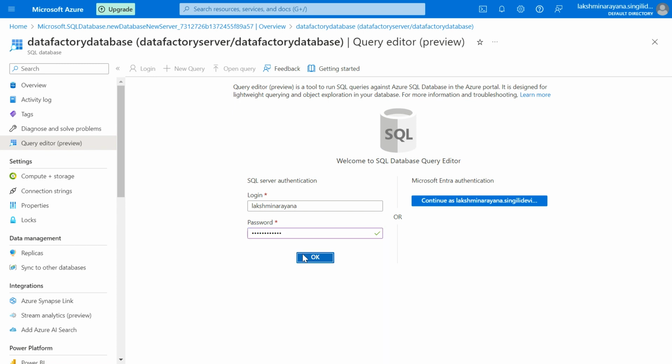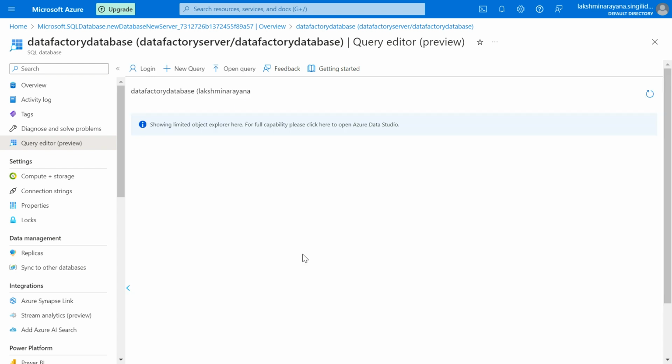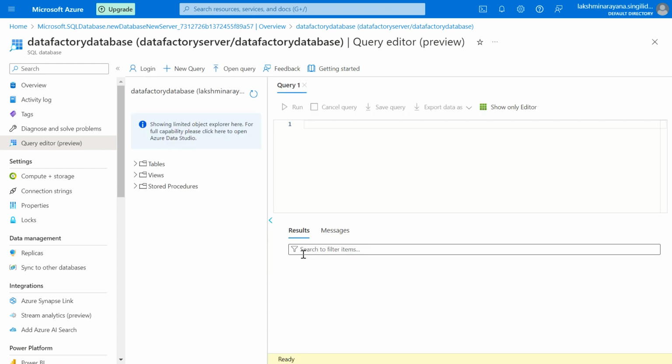Just click on OK. As you create the server, it creates a database. When you click on SQL authentication as the authentication method, it lets you navigate into your database server. When I click on username and password, it gives access to your database and server. When you click on the data source, it gives a sample option.